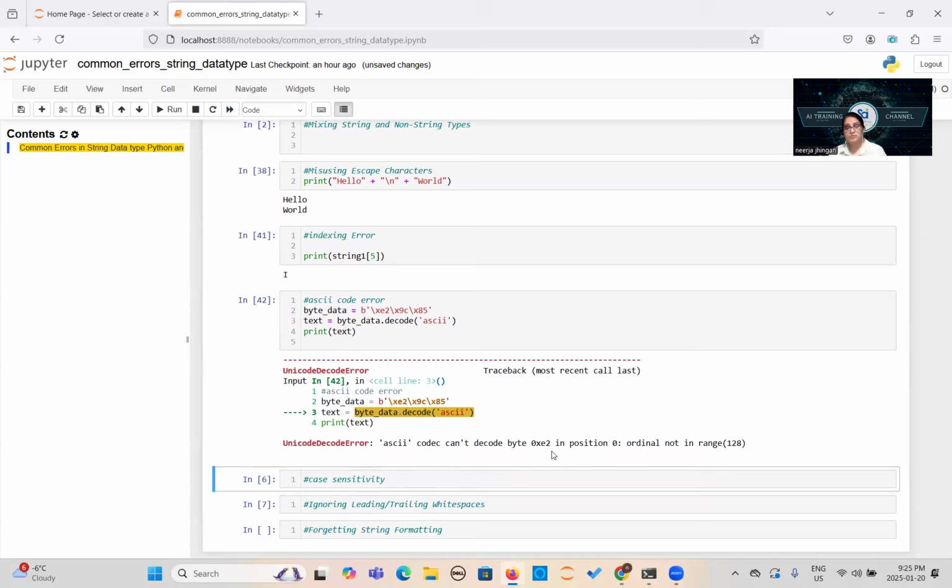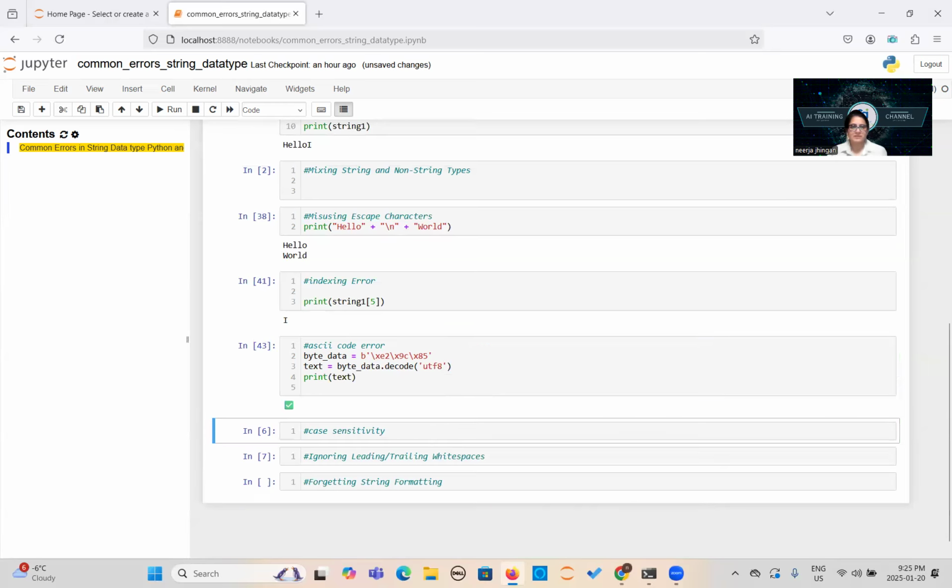This is a very common error again. You may often face this during file handling, because when you are reading the file, there may be different types of data, in the form of ASCII characters, in the form of mixed characters and everything. So it should be UTF-8. Okay. Now it will read. This means this is fine.